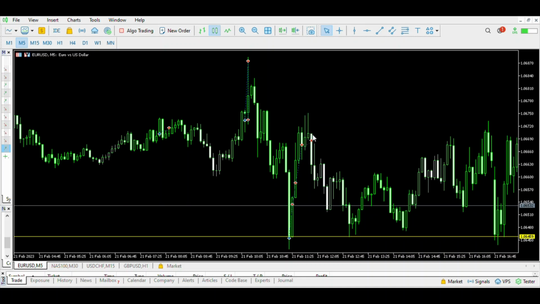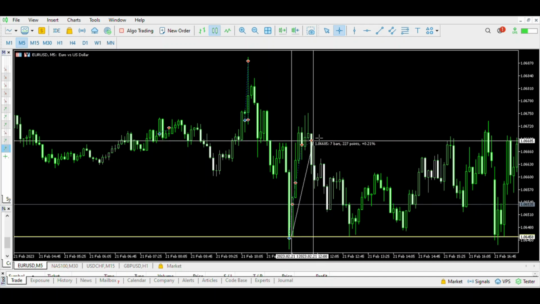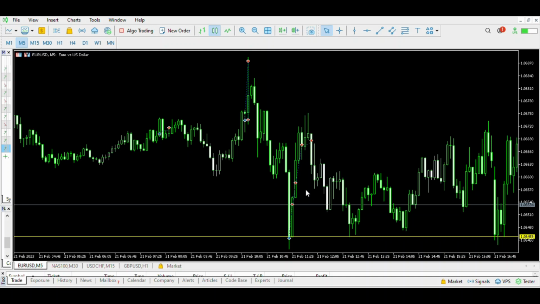So I left my runner and I got a total of 22 pips, and it ended up being more than 10 pips, and I managed that quite simply, quite smoothly, quite easily. It was stress-free. So that's what I'm focusing on, in trying to reduce the emotions in my trades. And one of the ways to do that is with appropriate risk management. So that's how I managed this scalp.